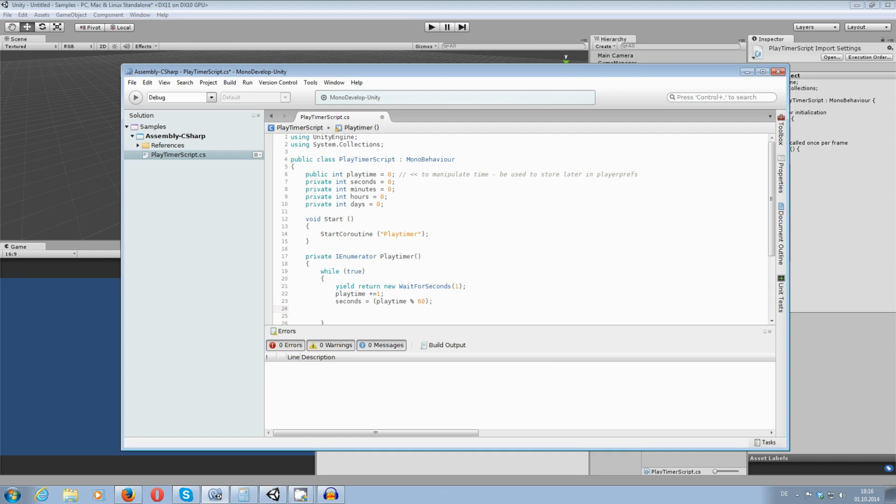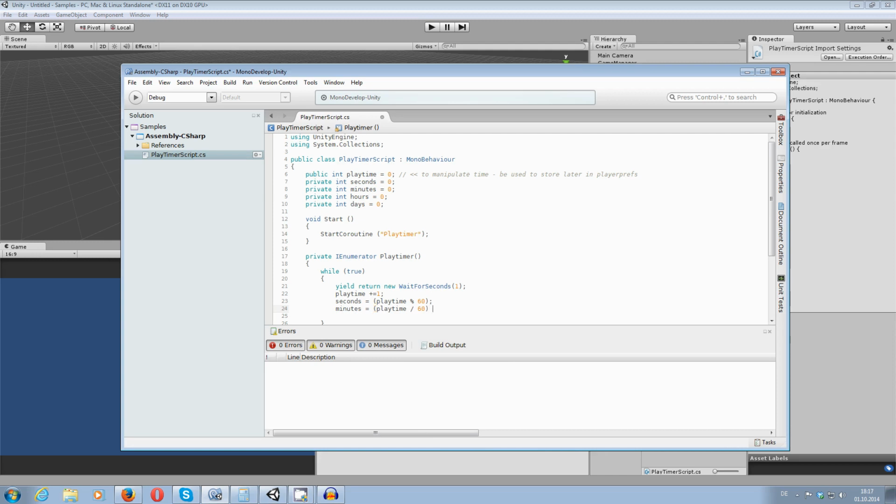Okay, so next one is minutes. Minutes equals playtime divided by 60. So 60 divided by 60 is 1, and for less than 60 seconds, minutes will stay at 0.